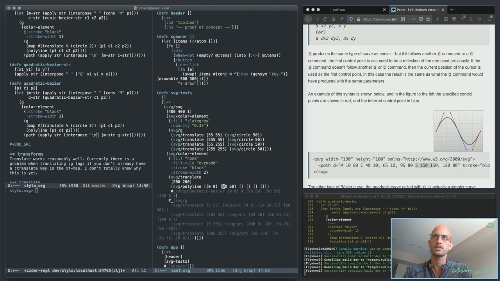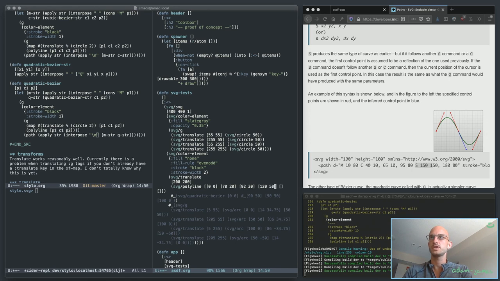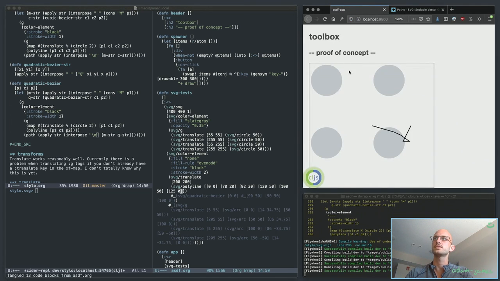Let's do 70, 20, 90, 92, 30, 120, 50. These are arbitrary points, really. It's not a big deal. 150, 125, 0. Okay, that should, I think polyline is a valid, oop, there's a cross through there.